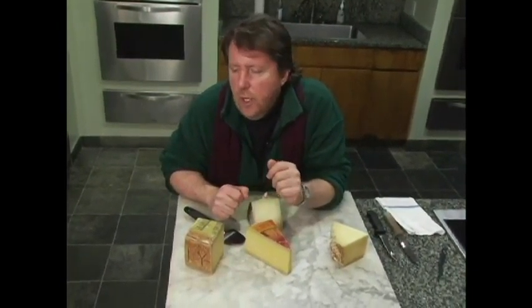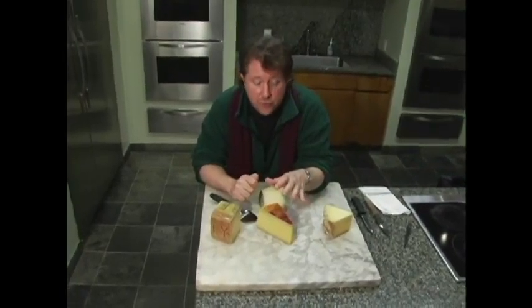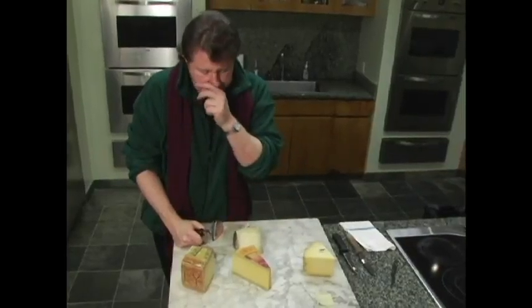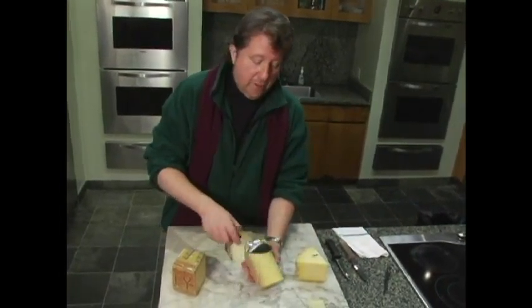One of the problems we have with medieval recipes is they don't have quantities, so we never know how much of any given spice or meat is supposed to go in there. Do we know how big a medieval capon was? No, but we can guess. A capon today is about 10 pounds, but in the Middle Ages they were probably about 5 pounds. You won't be able to buy a 5-pound capon, but you can buy a 5-pound chicken. So cut up your chicken into 7 or 8 pieces.